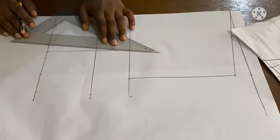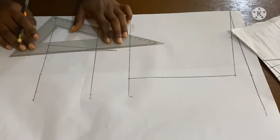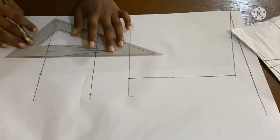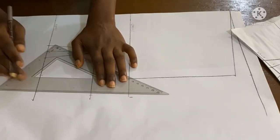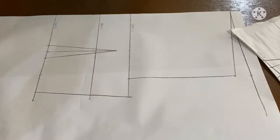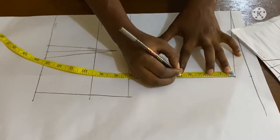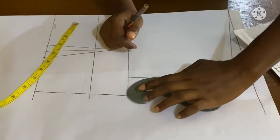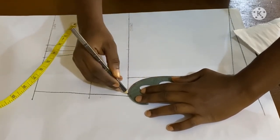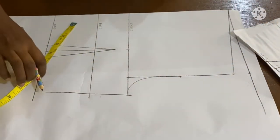I'm connecting my dart legs. Connect your dart legs, and connect your side seams. Now for the armhole, I'll divide 7 inches, my armhole length, by 2 and connect my armhole with a curve. Now this is my back armhole.